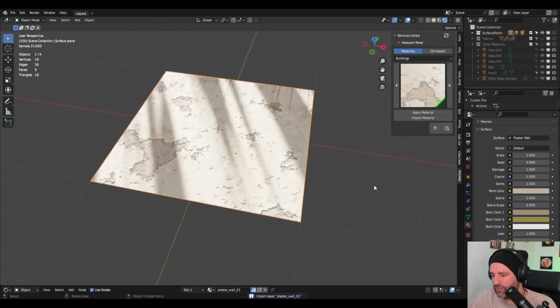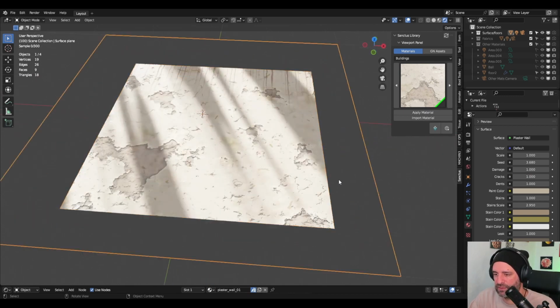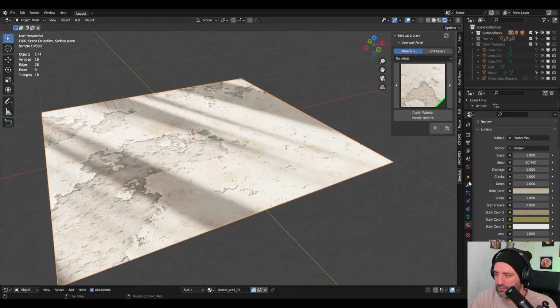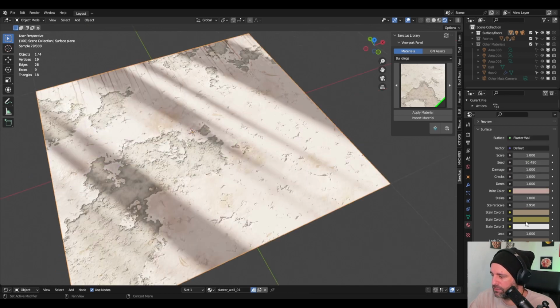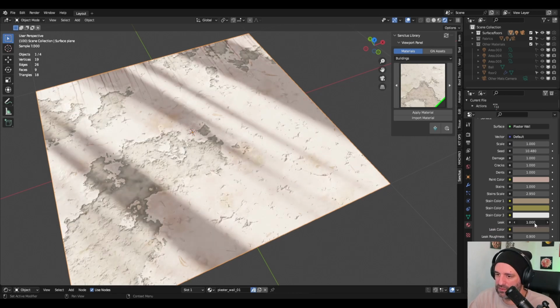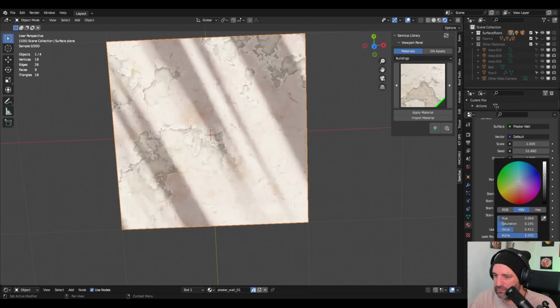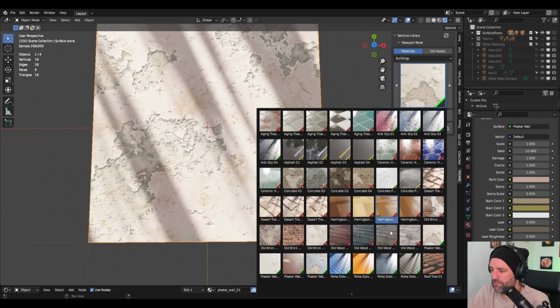I'm trying to make more materials without displacement because some people struggle with that, and to avoid a lot of mesh density. So here, this is just using bump, and we can control the scale of everything, the seed, control over the damage, the cracks, the dents, paint color. Colors, if there's leaking or not. This is meant to be a wall, so that will be the ceiling. The color of the plaster. We have also a fake ambient occlusion there. And the bump control. Some presets again.